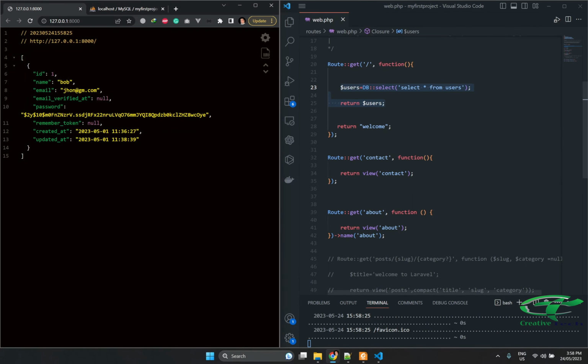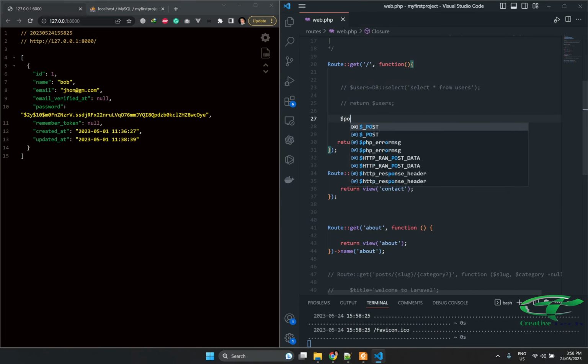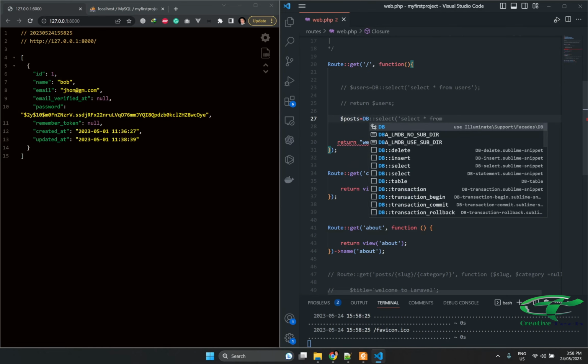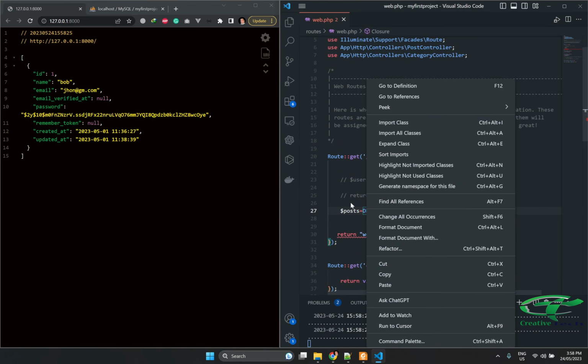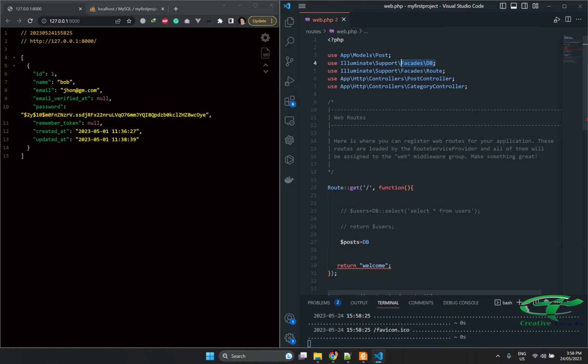Now let's get the list of posts. So how can we do that? So comment this, and here we will write $post equals DB, and you have to import this DB facade. So either right click and import or just write it here on the top of the file.